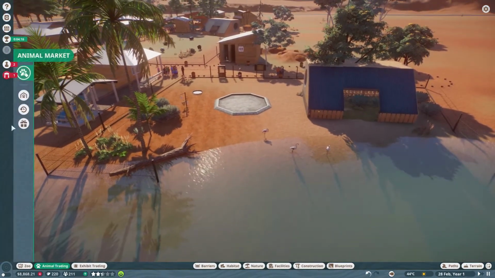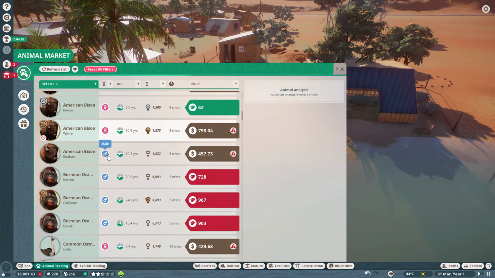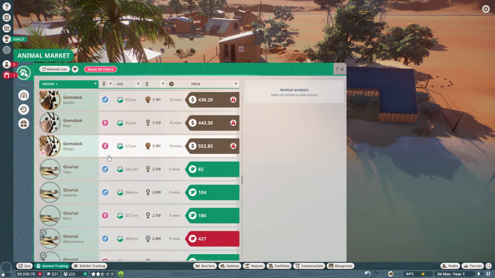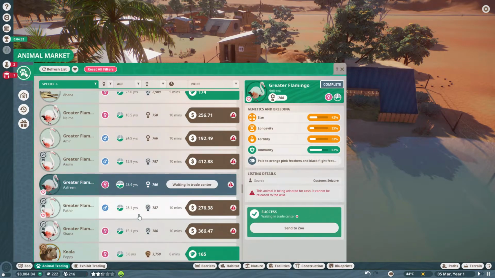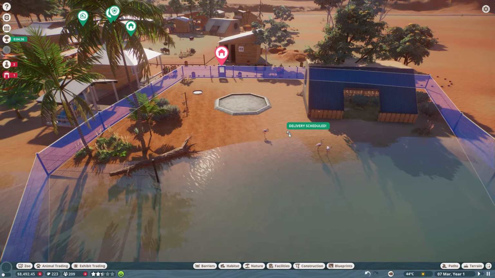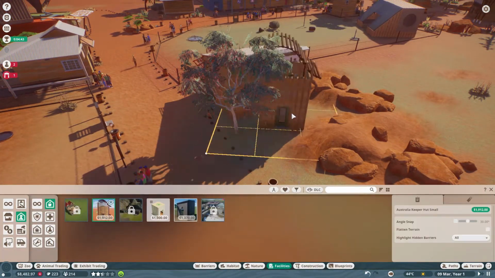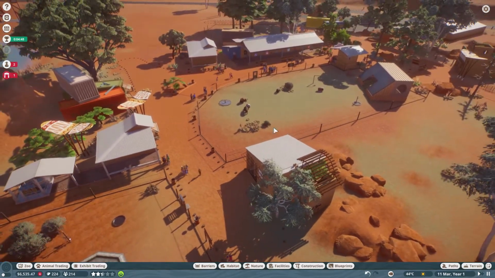So let's see if we can get a couple more flamingos just to help the numbers, because they like to have a few of them. Quickly scrolling, but it would be easier just to search for them. So let's buy you, and let's buy you. Get these two in this habitat. Right. Awesome. I'm also going to place another keeper thing here, because I have a funny feeling that all the keeper things are not conveniently placed.